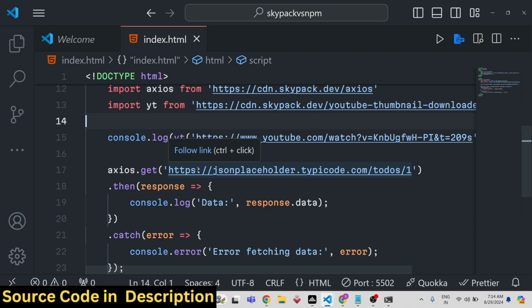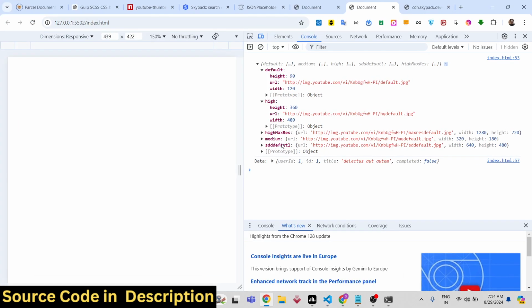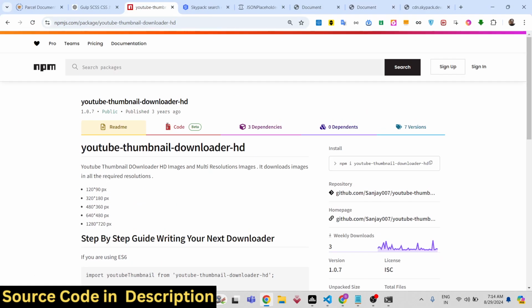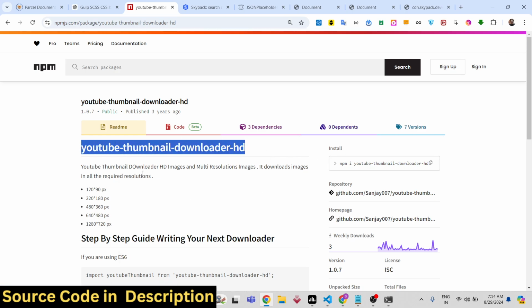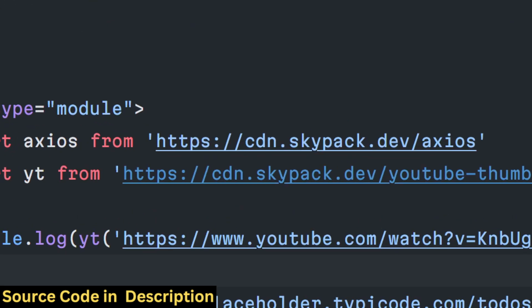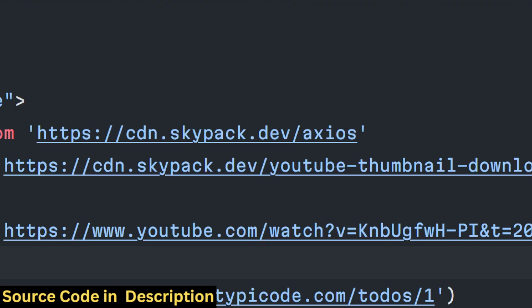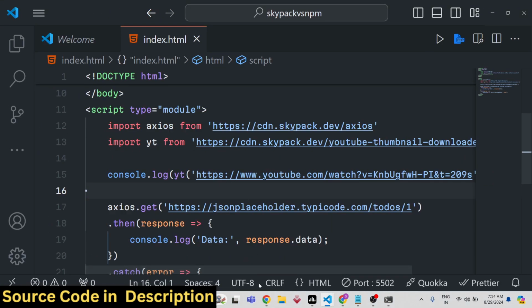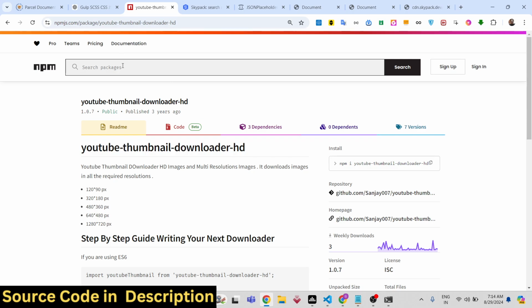So for a short little application, if you are developing a single page application right in the browser itself, you no longer need to use Node. You can directly use a single index.html. You can use any third-party Node modules that you want to make your application. You can just visit the website of that module, simply copy the name and paste it. This portion will remain constant, and after that you need to paste the module name, and then you can use any module that you want to use.